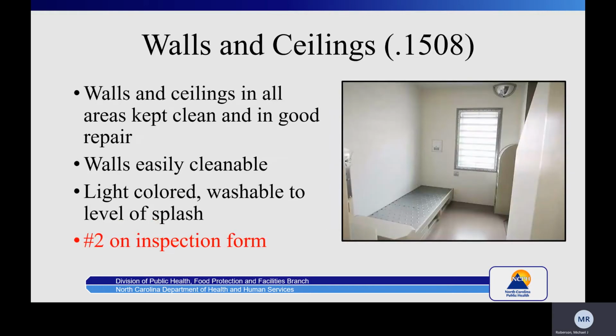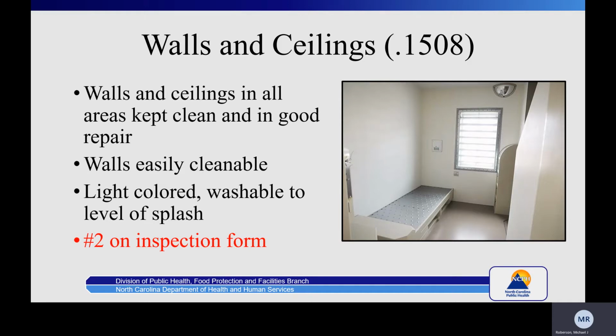So let's talk about walls and ceilings under 1508. Walls and ceilings in all areas are kept clean and in good repair. Walls are easily cleanable, and they are light colored and washable to the highest level of splash. So typical repair issues that you're going to see in the facility are going to be in the bath and shower areas. You're going to see probably some damage in some of the individual cells because a lot of the inmates may cause damage to the walls in those areas.